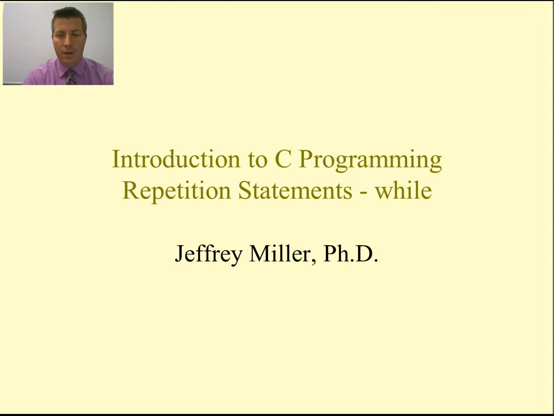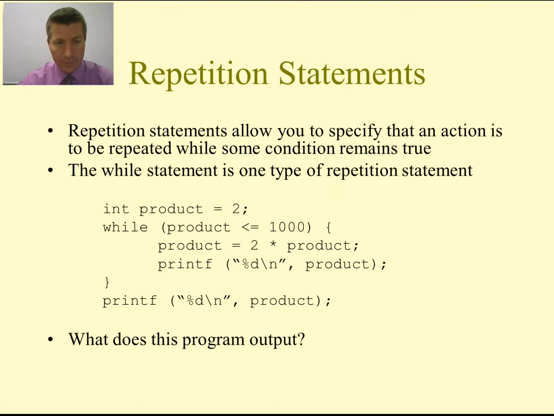Okay, welcome to Introduction to C Programming. Today we are going to talk about repetition statements, specifically the while loops. Repetition statements allow you to specify that an action is to be repeated while some condition remains true. As long as the condition remains true, we are going to continue looping and executing the body of the while loop. The while statement is just one type of repetition statement.